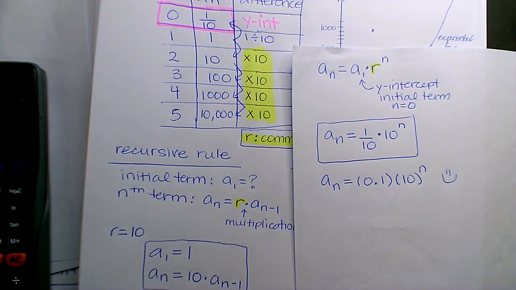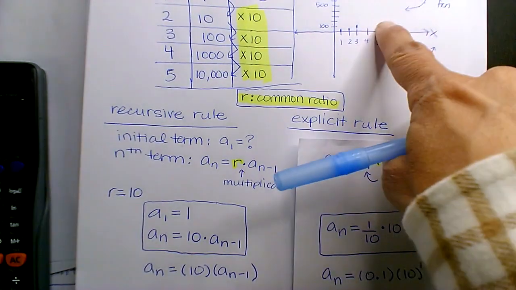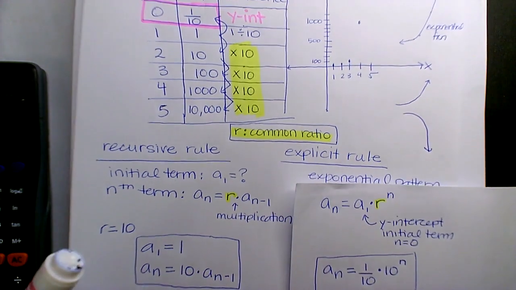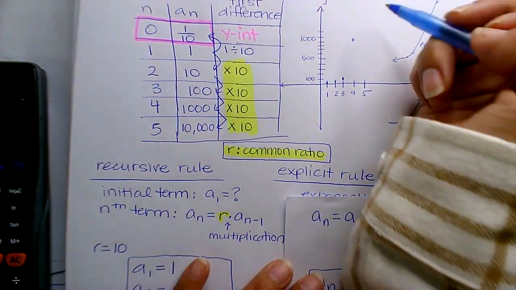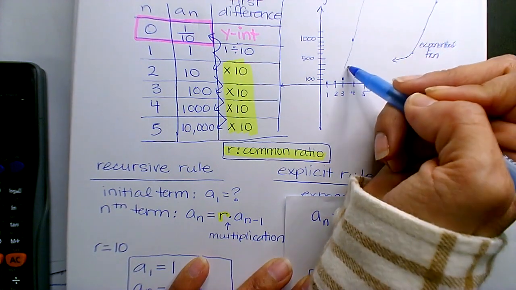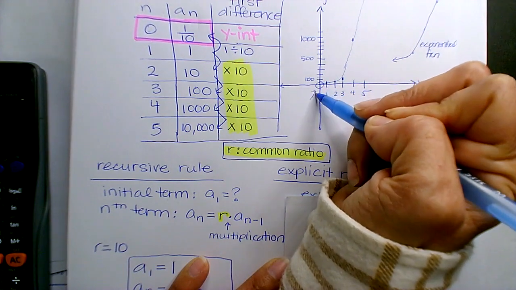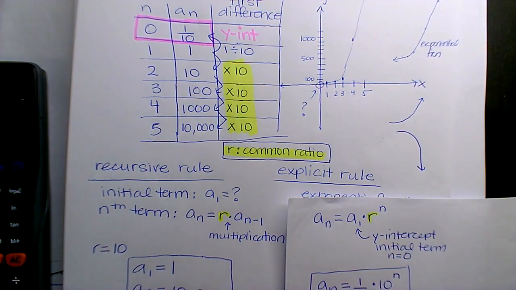Okay, so even though the table was helpful, the graph was not helpful. Say you were going to hypothetically connect the plots, even though I know I'm not supposed to. There is no clue, there's no way you're going to know that that's 1/10. So the graph on exponential functions isn't very helpful for you.